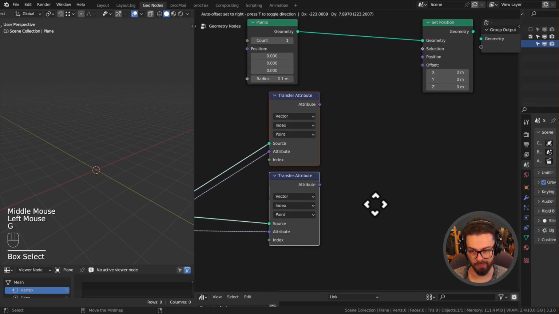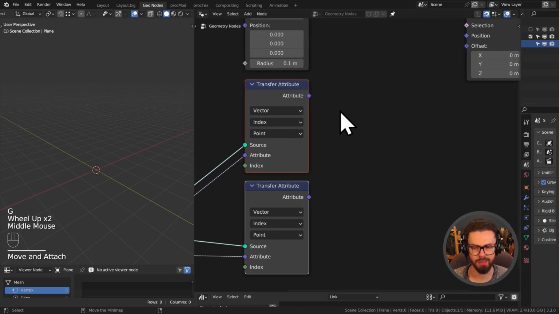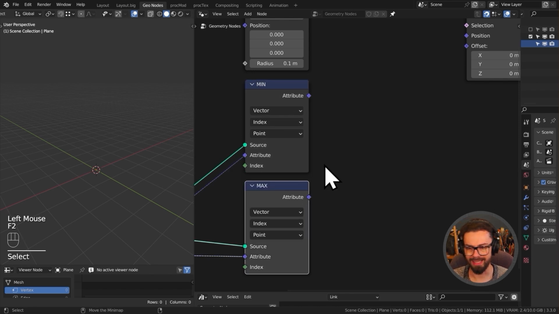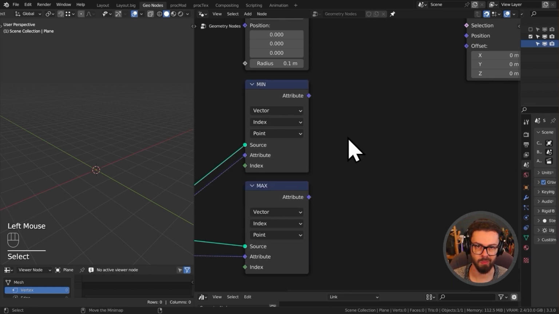And we now want to work out the difference between them. So the reason I'm transferring min and max separately, and in fact, let me name these so we know what's what, is because we might want to do other things later. So I'm not just going to work out the size of it and transfer just the size. I'm going to transfer individual points. And then if we need to work with something at a different point, at a different speed later, then we can. And the one thing which jumps to mind is how we can manipulate it around the origins. We will come into that in more detail in just a moment.